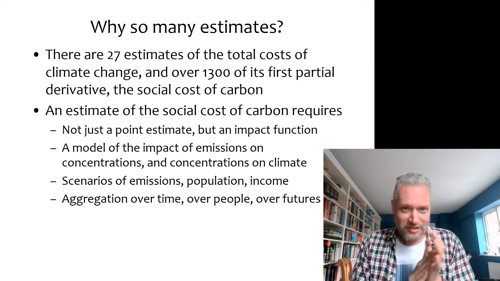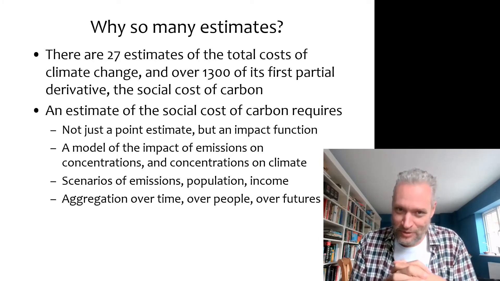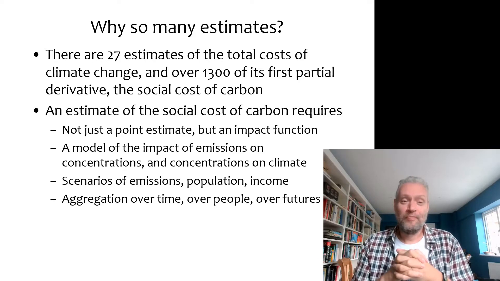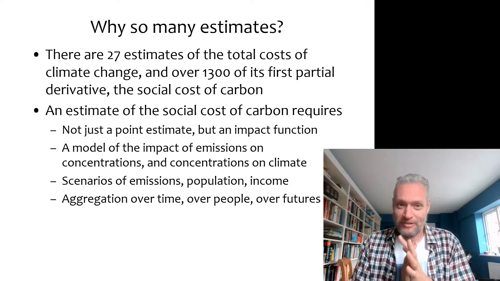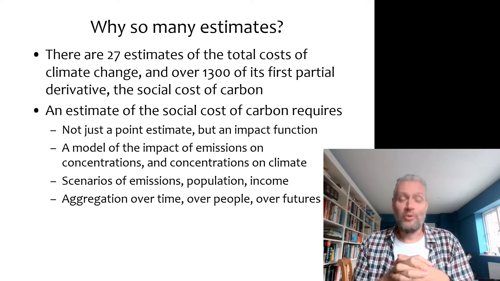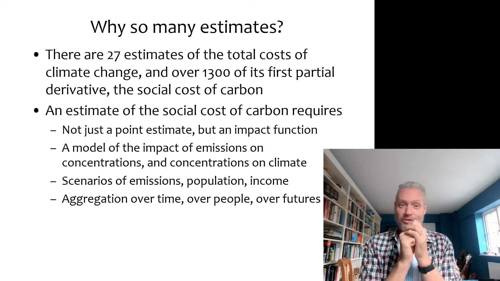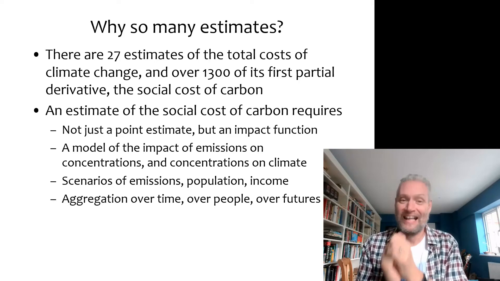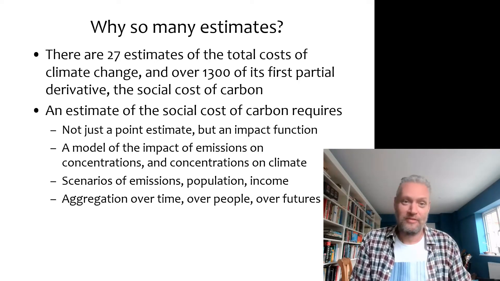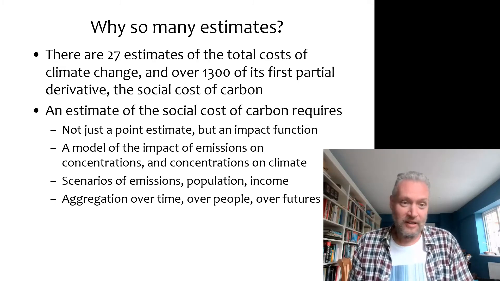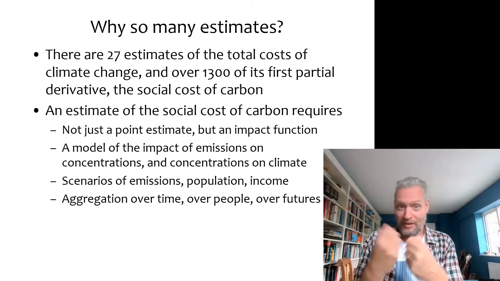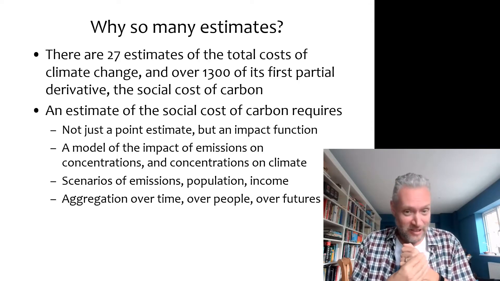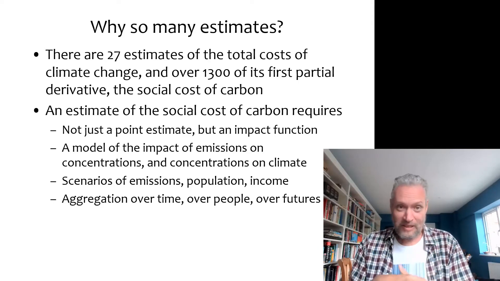That means people can't simply take a first partial derivative, because if you have 27 totals you'd expect only 27 marginals — and that would be incorrect. The 27 estimates of the total cost of climate change are point estimates. What you need is not just the impact at 2.5 or 3 degrees of warming — you need to know the impacts at 2.5, 3, 3.5, 1.5, and 0.5 degrees of warming. You need to know the full impact curve, and a point estimate only gives you one point on that curve. Reasonable people can reasonably disagree about the shape of that impact curve.